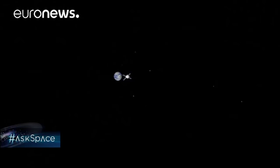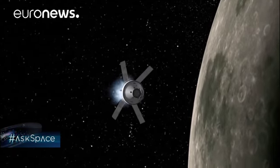Well, the first step into this moon village concept, I would say, is what we are doing today, for example, with our partners of NASA, building the Orion spacecraft and the ESA service module to the Orion spacecraft to be able to fly to the moon. We are working with our Russian colleagues to provide landers on the moon to look for example, water on the moon, because if we want to be there on a sustainable way, we will have to explore resources on the moon, oxygen, hydrogen, maybe to refuel rockets.